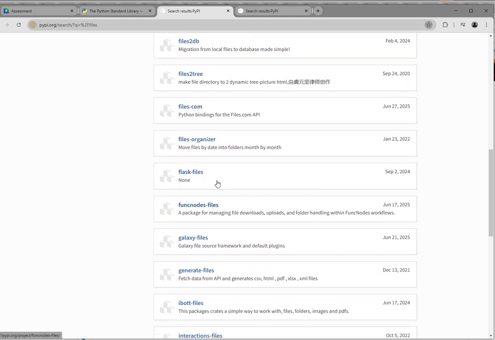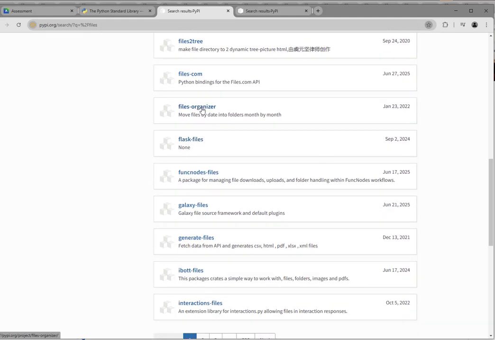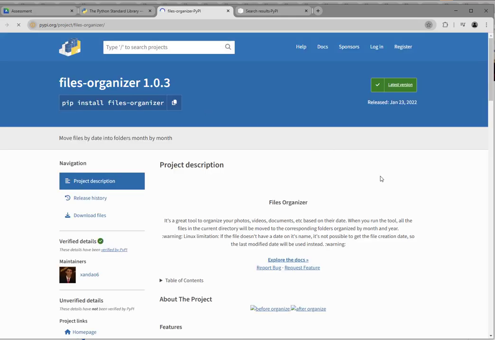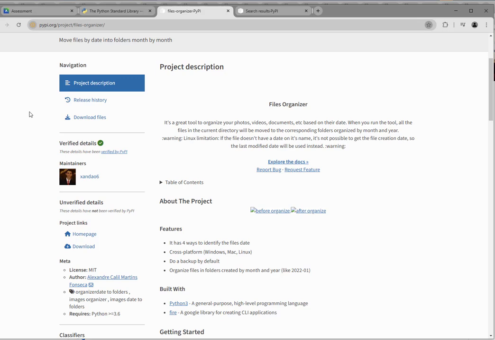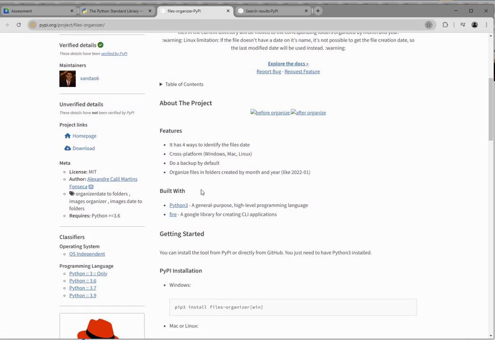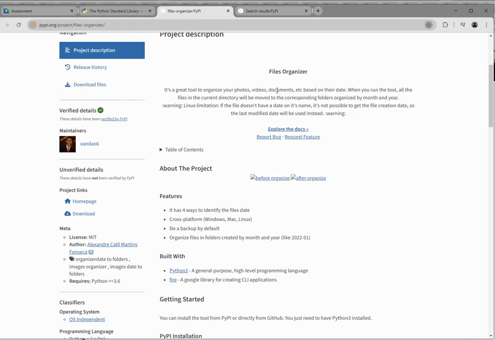And on the first page here, I thought this was interesting. Files Organizer. So let's click on this just to see how it looks. So over here, you can download the appropriate files. It has docs and some discussion of what it'll do for you, as we have up here as well.